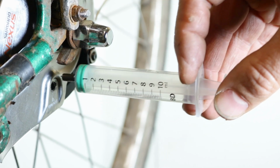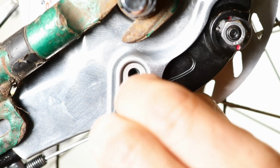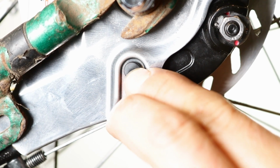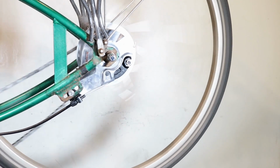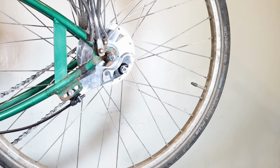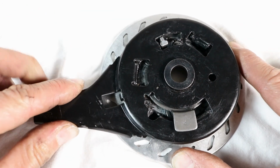Remove the syringe from the grease hole and replace the cap. Test the brake to ensure it functions properly and does not produce any unusual noises. If it does, you may want to service your roller brake.